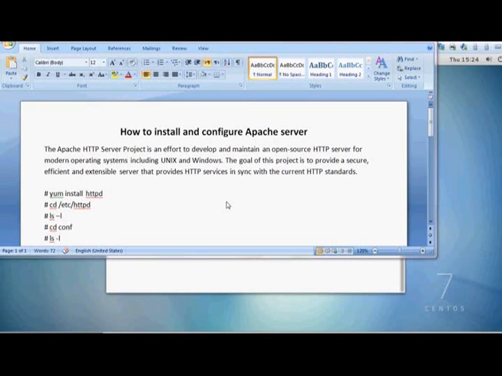Microsoft, Yahoo, and other famous websites use HTTPD or Apache server because it is easy to install and more secure. So let's start.